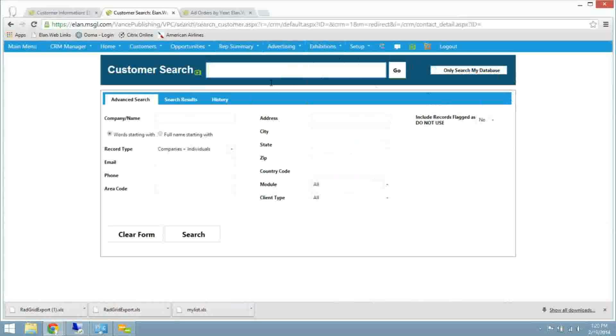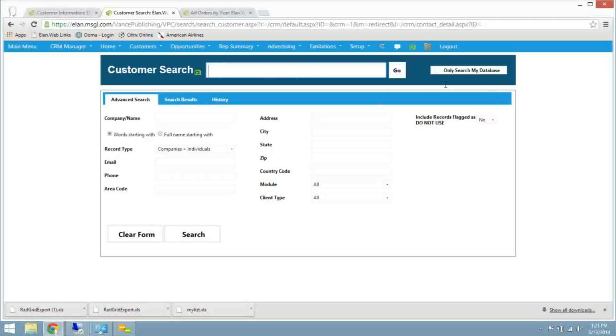If I'm searching for something, I can actually click this button, and it's only going to look through my contacts when we're searching. So it's really easy to get to. We've tried to make it as obvious as possible off to the side because I do feel like it's a very useful tool. As far as the search screen goes, this bar up here is really what I consider like your Google. I can type almost anything into this, and it's going to start looking for that. So I can type in the company name, the ID, the brand name, or a contact's name, and click Go.